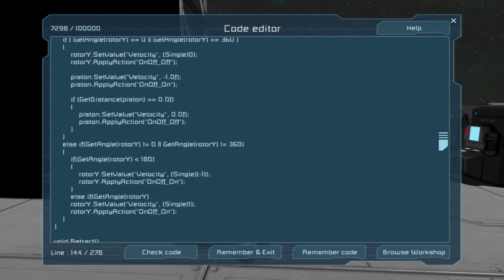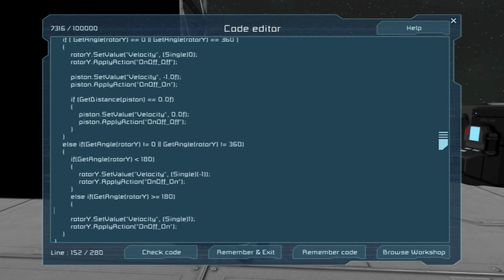Let's do greater than or no. Yeah, we'll do greater than or equal to. So if it's greater than or equal to, you have to take into account if it actually equals 180 somewhere in this, or else you're going to get stuck. And then we'll just bring this code up.